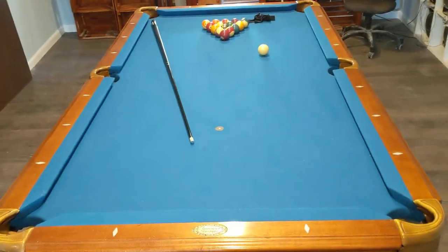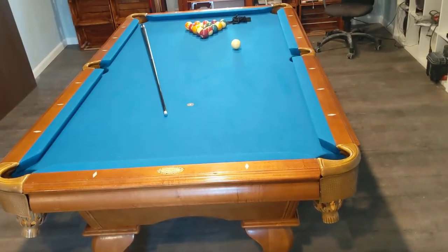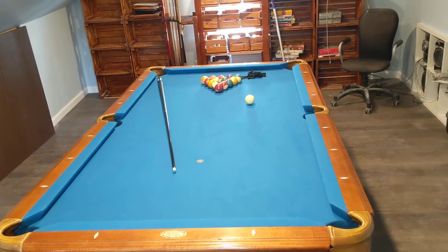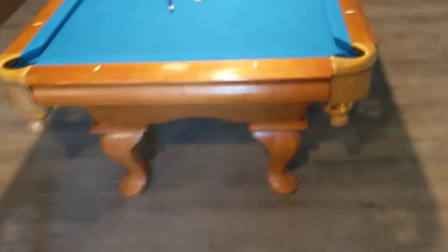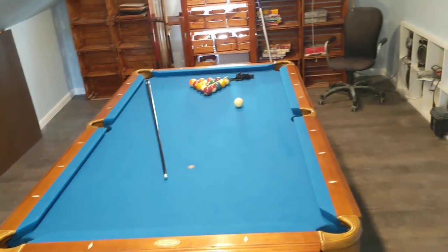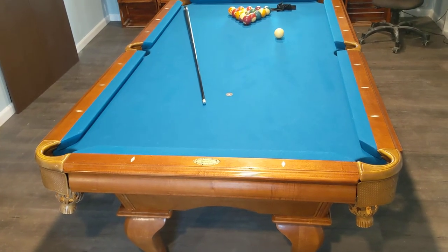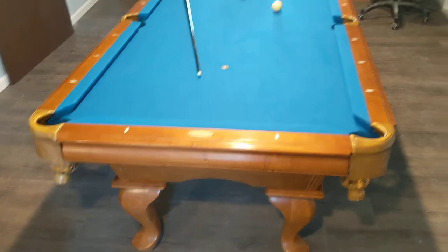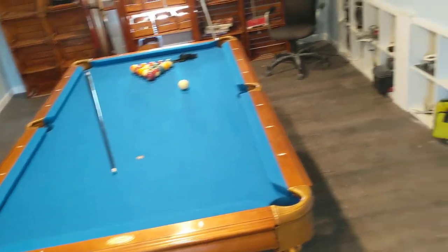I got my pool table moved up. Originally I had this pool table for about 10 years — it's a seven-foot slate top pool table. It was originally in my dining room, which is something you can do when you're a single man. Once I renovated the attic, I had a professional pool table mover dismantle it, put some new felt on it, and move it up here.